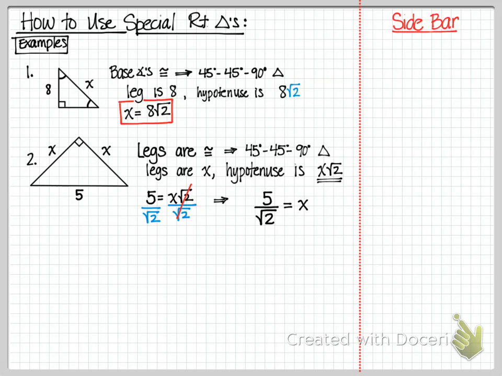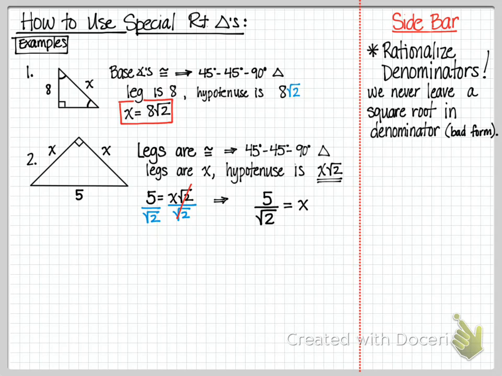But there's a problem with this, and this is something called rationalizing a denominator. We never leave square roots in denominators. It's bad form. And we note that if we ever multiply a square root times itself, so the square root of 3 times the square root of 3 will equal 3. It gets rid of the square root in a way. Then we have the square root of 2 times the square root of 2 equals 2. The square root of 5 times the square root of 5 would equal 5.